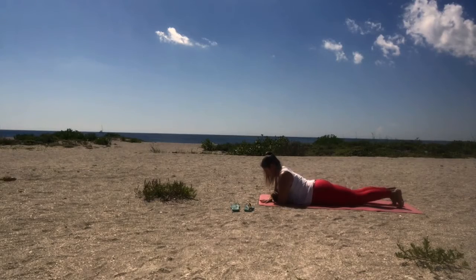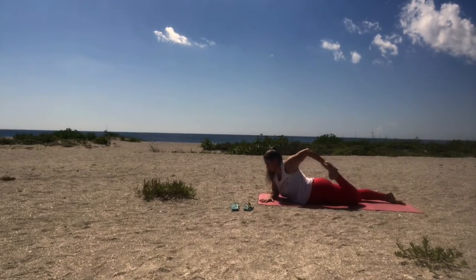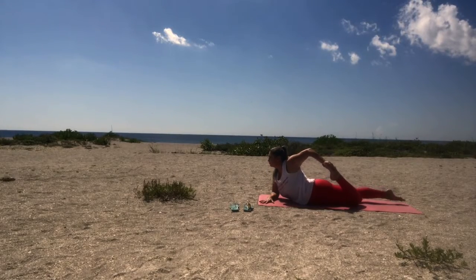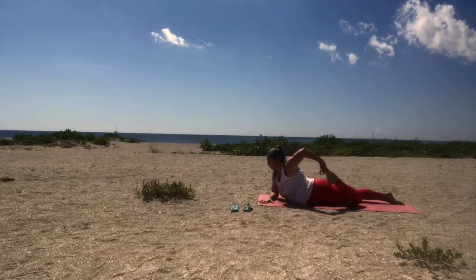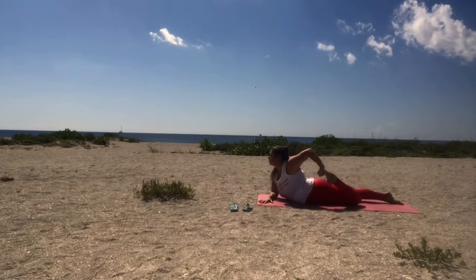Now into Ardha Bekasana, which is the half frog. So this is the prep for people. This is where most people can get to. But if you can get here, then you can turn your fingers away from the body and then hold over the top of the toes. Belly in, chest up. Namaste.